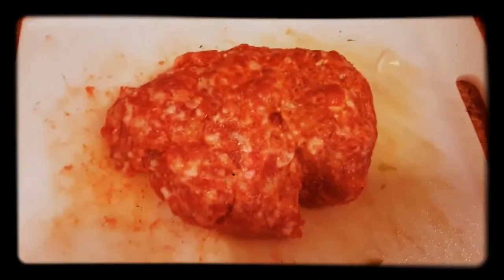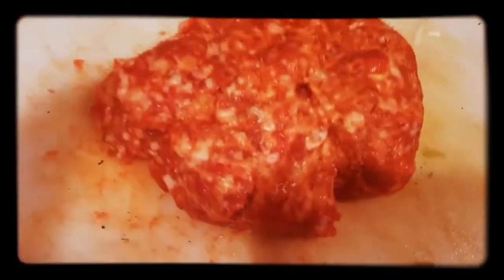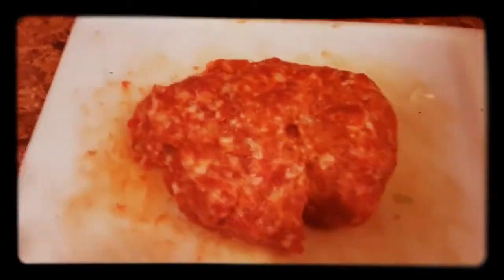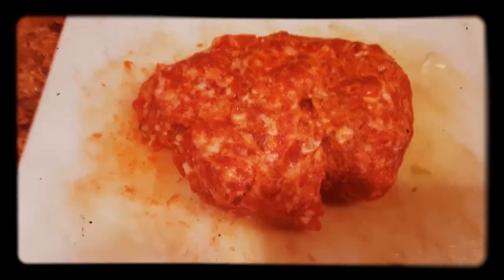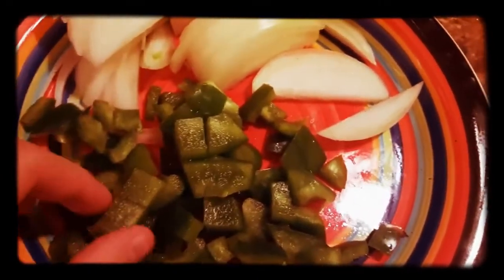Okay, so the first thing I've done here is I took the sausage out of the casing. I used 3 sausage links. I'm just going to season this lightly with salt and pepper. It's got a lot of flavor already in it, so I don't need to do it too much. And then also, I have chopped up the onions and peppers. You want to dice the peppers.